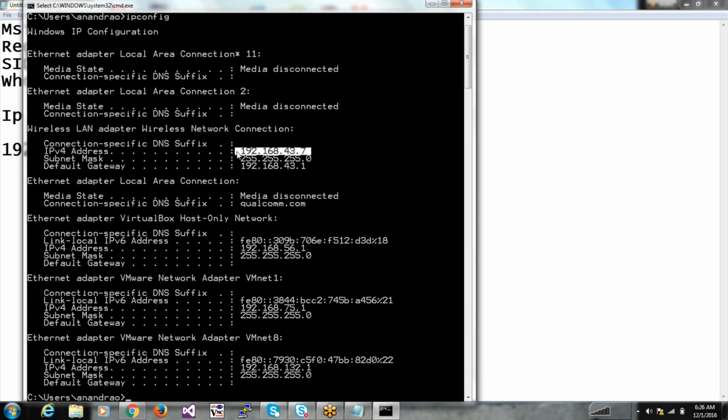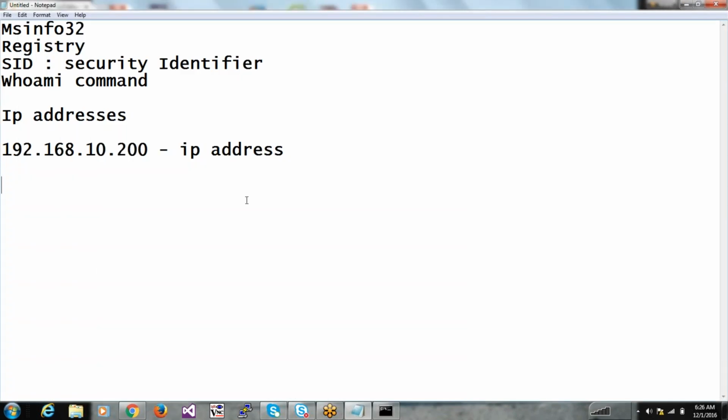Every device must have an IP address in order to communicate with the rest of the world. 192.168.10.200 is a kind of IP address. Let's try to narrow it down. Now 192 is a decimal. Computers do not understand these kinds of numbers or even alphabets for that matter.